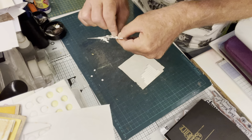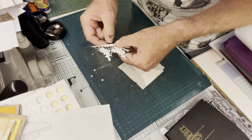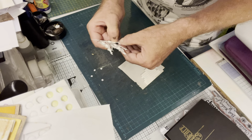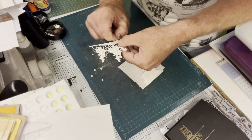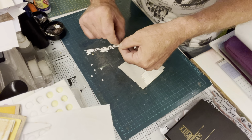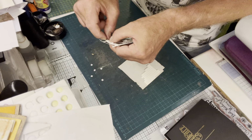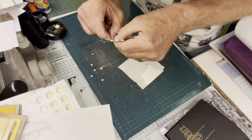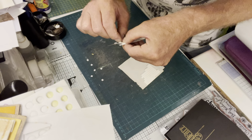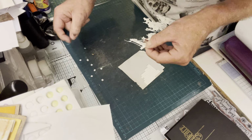So again, I know this is probably the tedious part, watching me doing all this, but as I said at the top of the video, this is the time when we're going to make the most cards, and to get ideas of how to do straightforward cards that are very easy to do, but also produce a nice stylish classic finish, is I think what we're all aiming for. So to do something like this is quite good. And also, you're still making and producing your own cards, but with a nice professional finish. So there we go, that's all done.